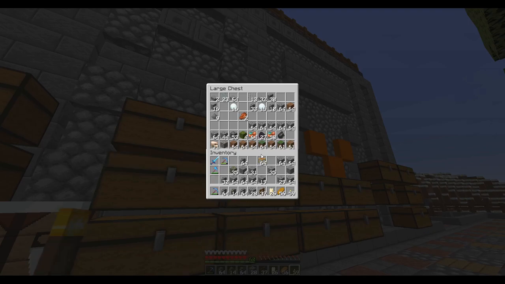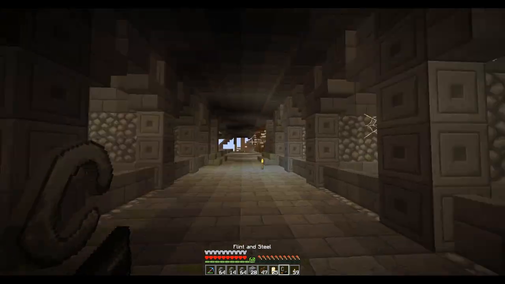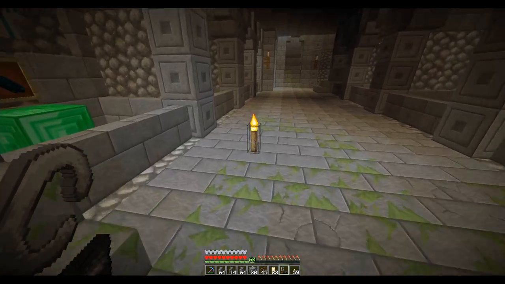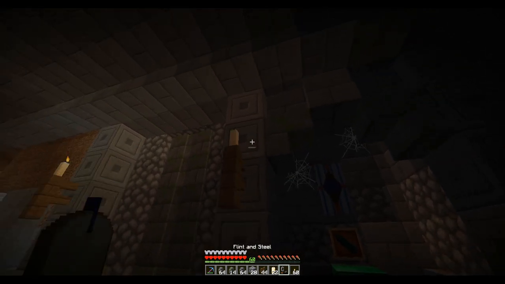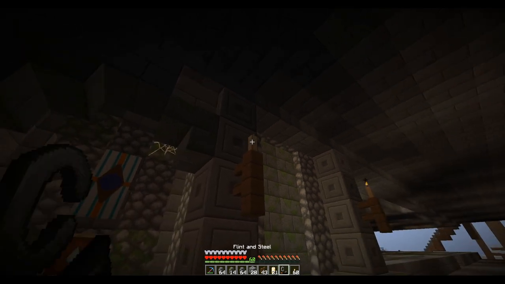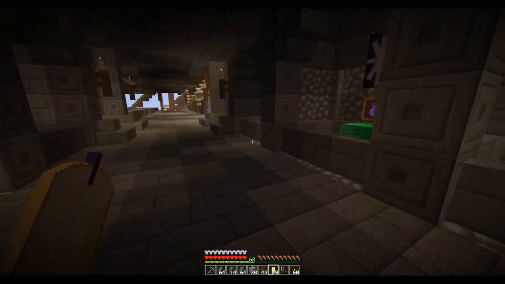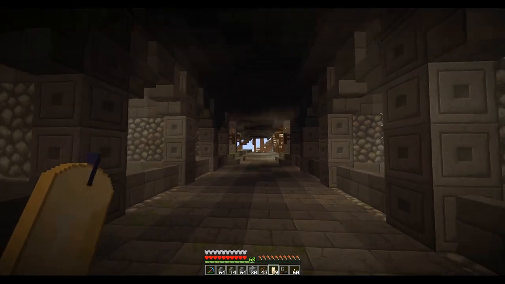Let's see, I know I have a flint and steel. Let's put a candle there, and I want to put another couple over here. I don't think that's going to fix my lighting problem. Maybe if I do here. Nope. But maybe if I do this. Oh, wow, that really brightens it up. Okay, I think that'll work. Can't really see much in there, but it gives it that spooky atmosphere.